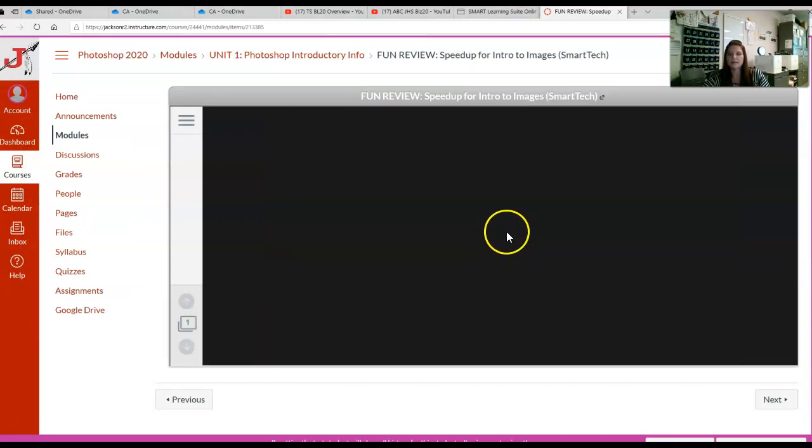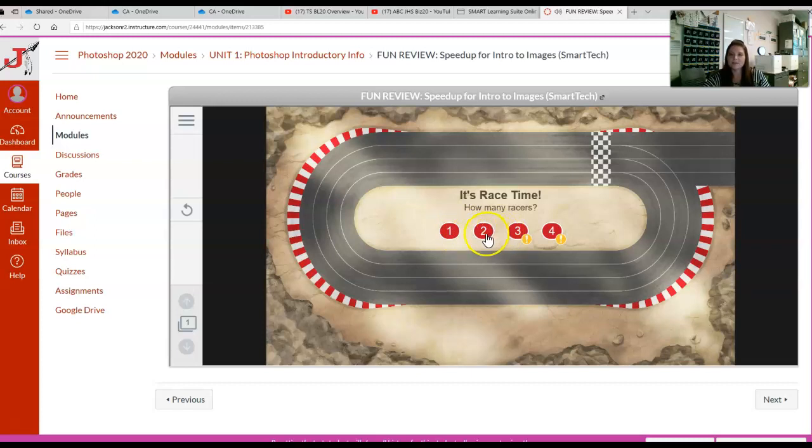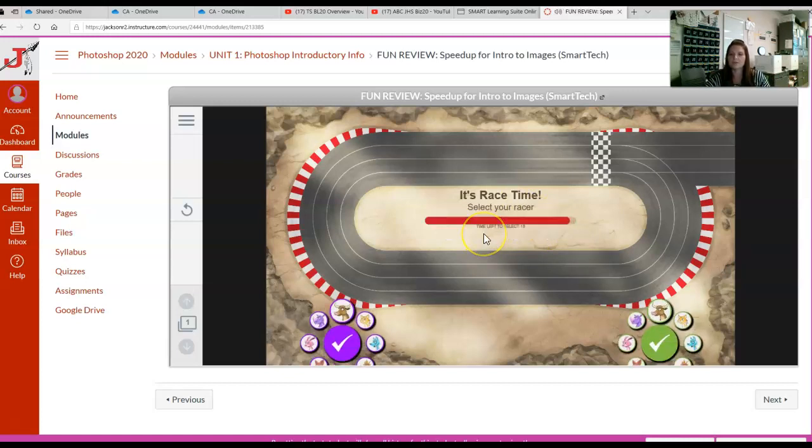You hit start, and you can choose how many racers. Now, I think on this one, they kind of have to buzz in, sort of a race. So this would have to be played, if you have two players, on a device where two people can touch at the same time. I don't know if you're in a situation where you have touch screens and you can touch in two places at the same time. If so, students could play together on a device, or if you have a SMART Board at the front of the room. My device at the front of the room is multi-touch, and I can actually do 4. But if you have a device that allows for that many, they can choose those different ones. I'll put it on 2, even though I don't have 2.